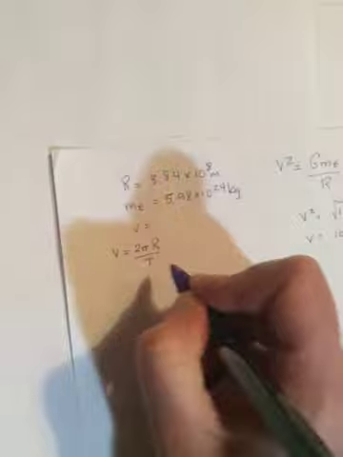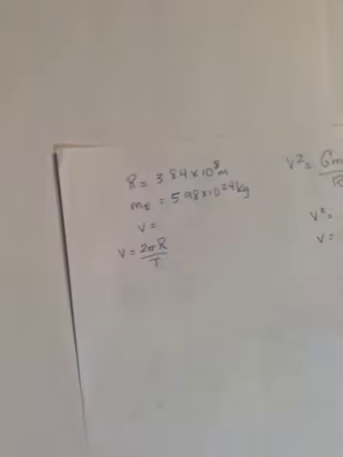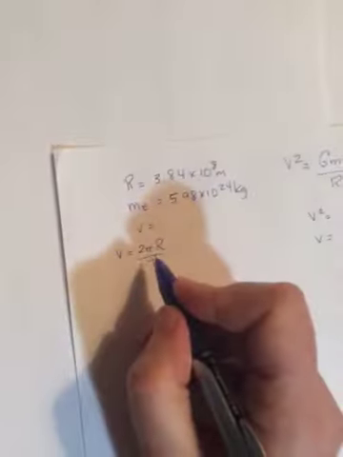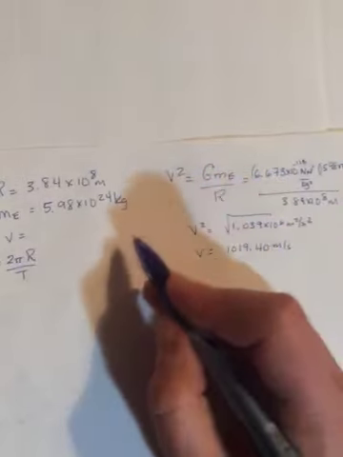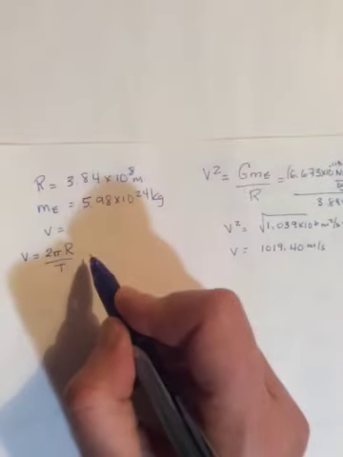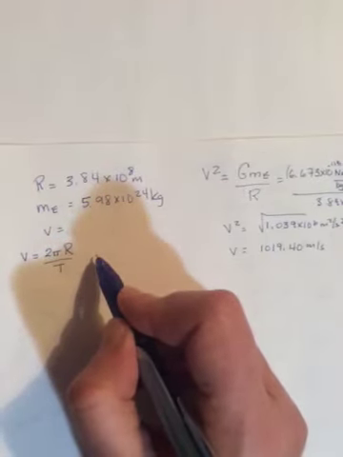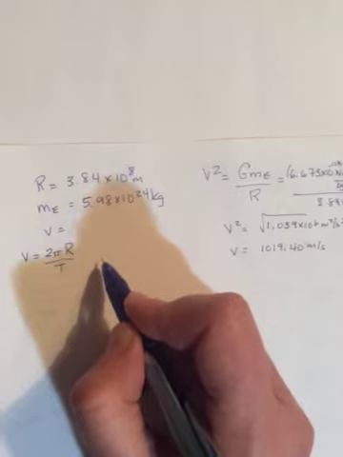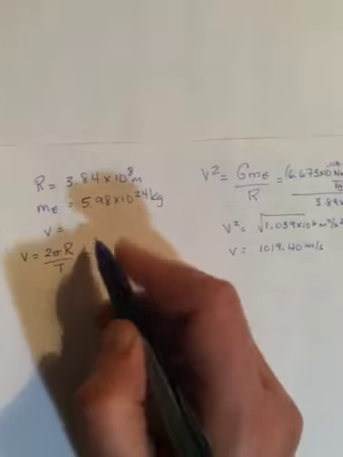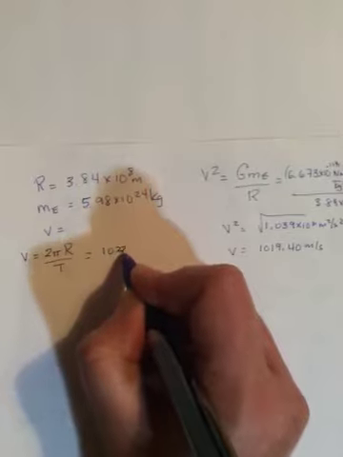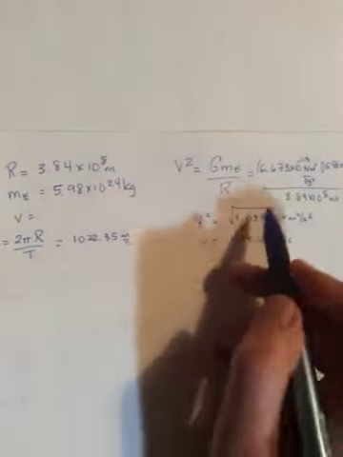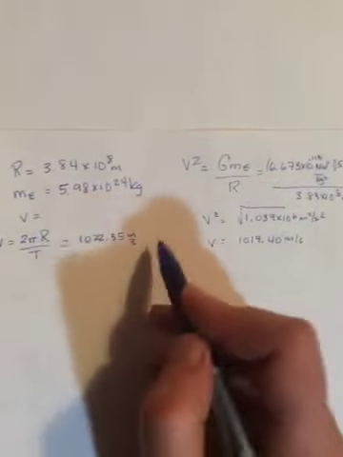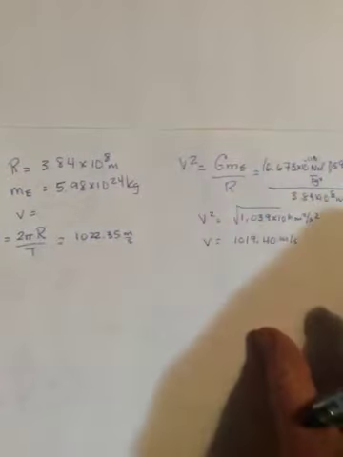Now your other option is you could have done V is equal to 2 pi r over T. And you could have looked the T up in the back of your book for the period of the moon. But I would say go this way because you probably already know the mass of the Earth. If you do it this way, period of the moon is 2.36 times 10 to the 6th, and you end up getting 1,022.35 meters per second. It's a little bit different, and that's because the mass of the Earth would be rounded, the period would be rounded. It's just rounding in different spots.